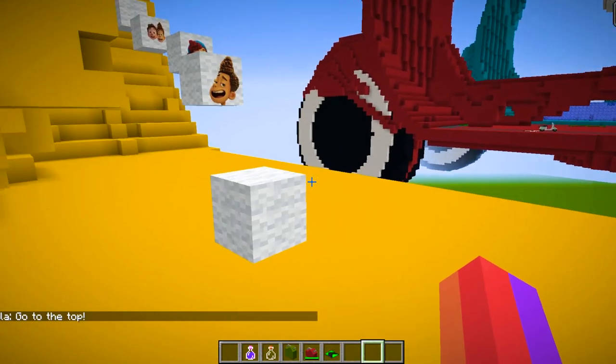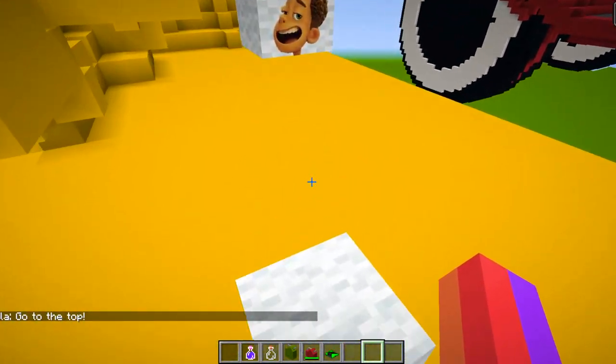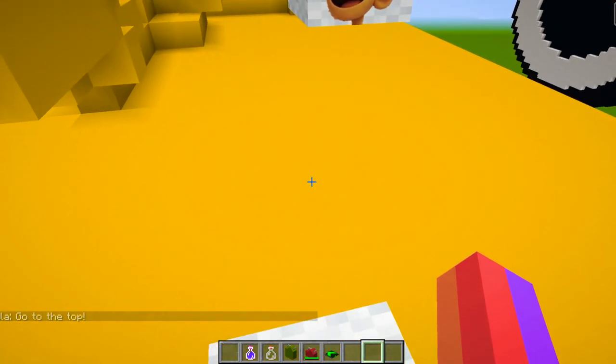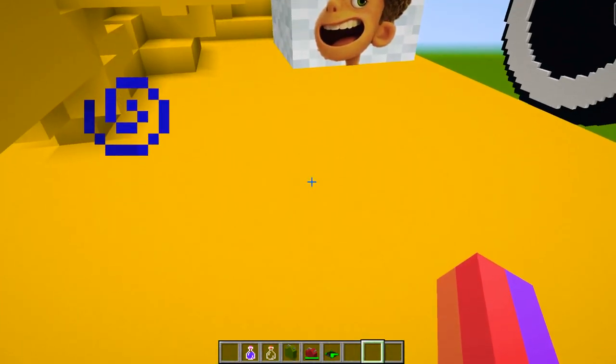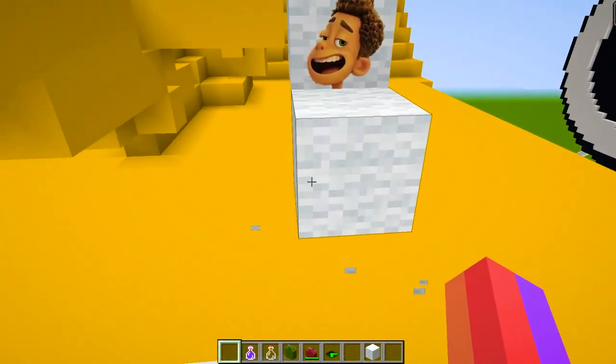Goes to the top of this. Oh, is this a parkour? Okay, oh my god. Am I going to be able to do this? I don't think I'm going to be able to do this. Oh my god, this parkour. You can't even jump. You know what? Whoever made this parkour, you legitimately can't do that jump because it's two blocks high.